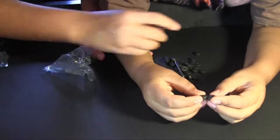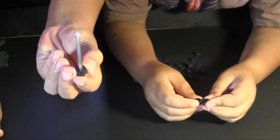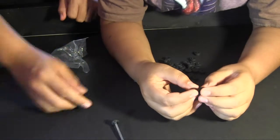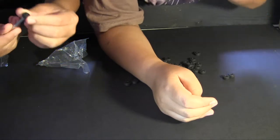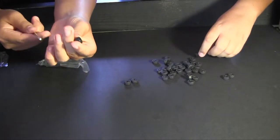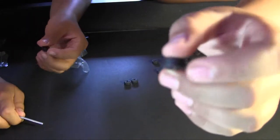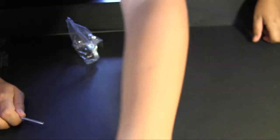Oh wow! It just instantly fit in. So you just tossed it in, and it just went into one. Amazing. I think perhaps they're like a bushing kind of thing. A much tighter, better bushing than some other alternatives, maybe. It doesn't seem to go all the way through. Perhaps it's just an end cap kind of thing. Ah, it is. One side has a bigger hole than the other. See? Slightly bigger. Or is this the slightly smaller one? Yeah, that's the slightly smaller side.